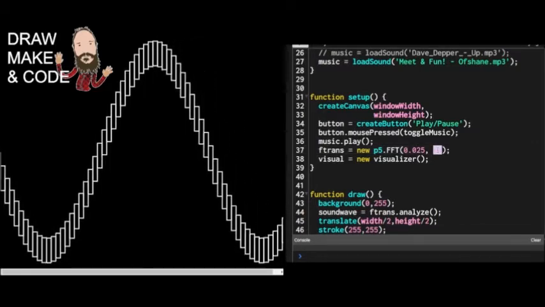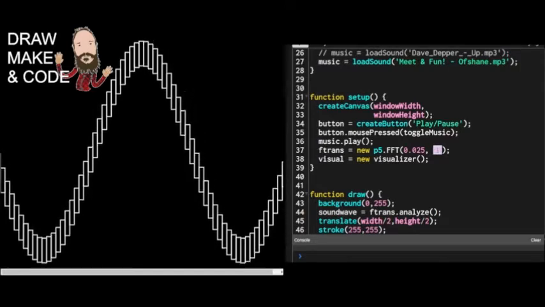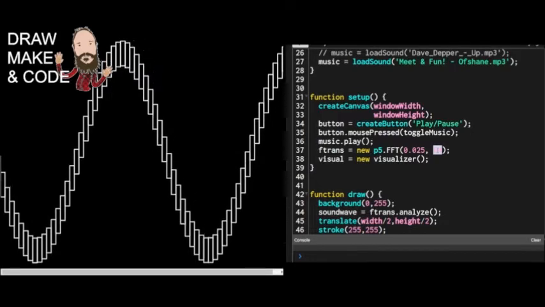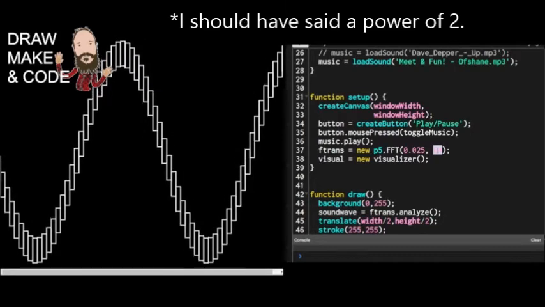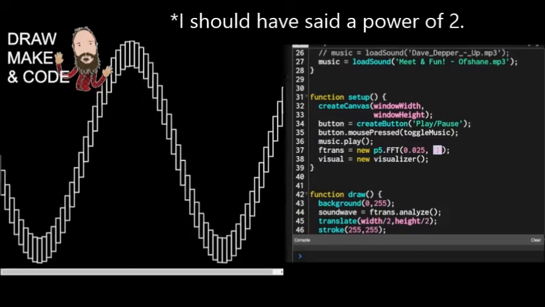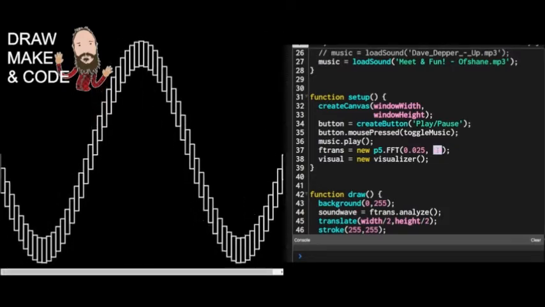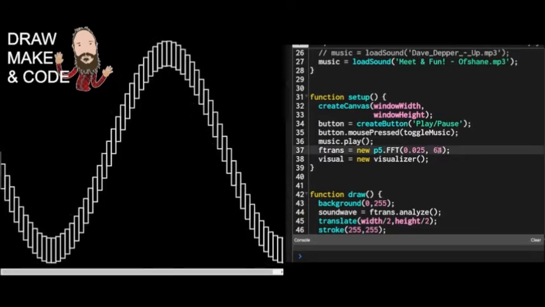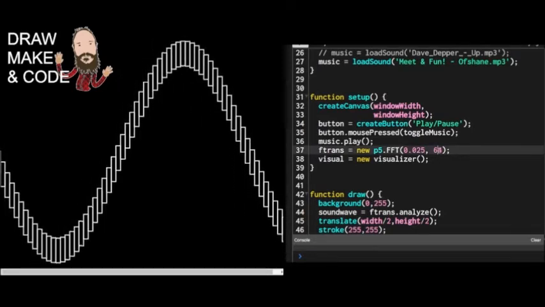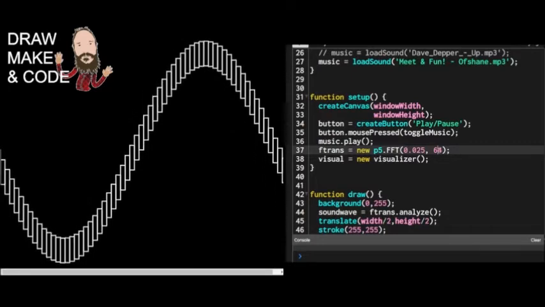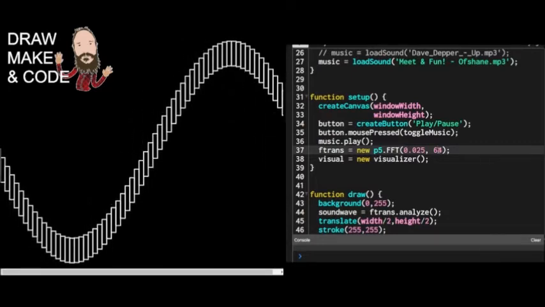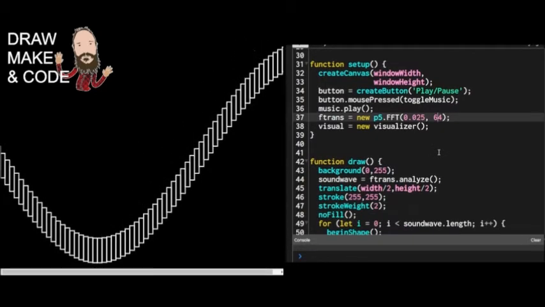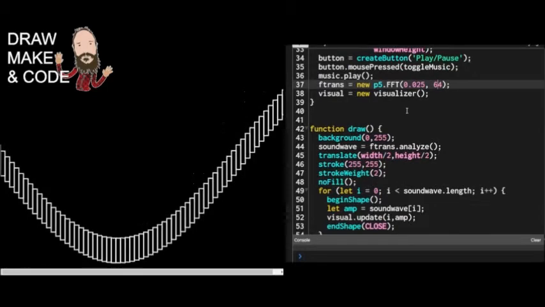This number here is the number of bins that you have available to sort out the amplitude values. This has to be a power of 2, so 2, 4, 8, 16, 32, 64, 128, 256. The higher that number, the slower it's going to be. So 64 is a pretty good range for our amplitudes, and if that number sounds familiar, that's kind of what you have on an electric keyboard. 64 keys is usually the standard, so it's a good range to cover the sound that we need.